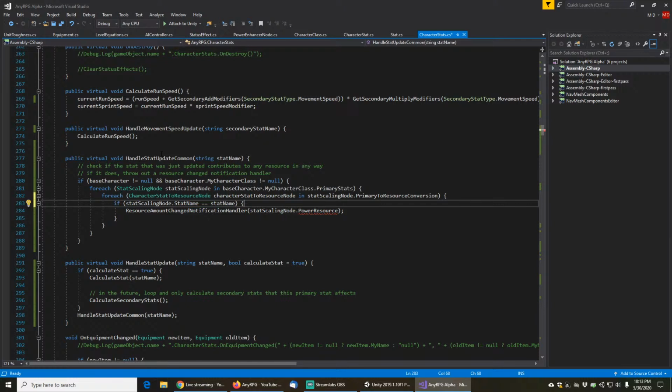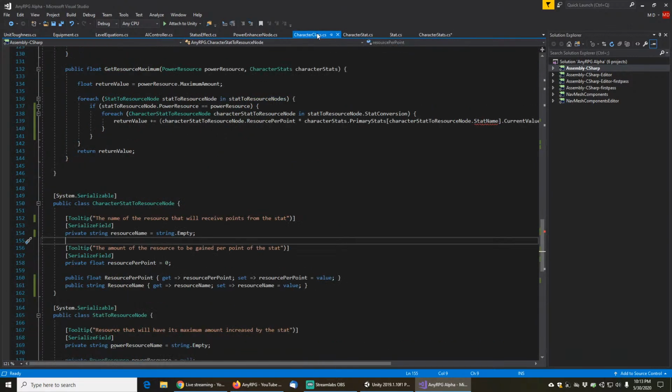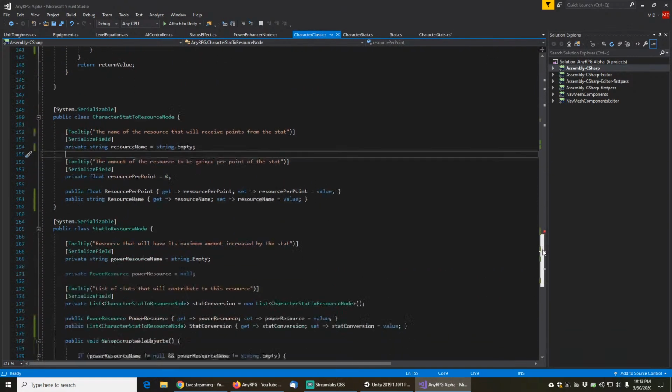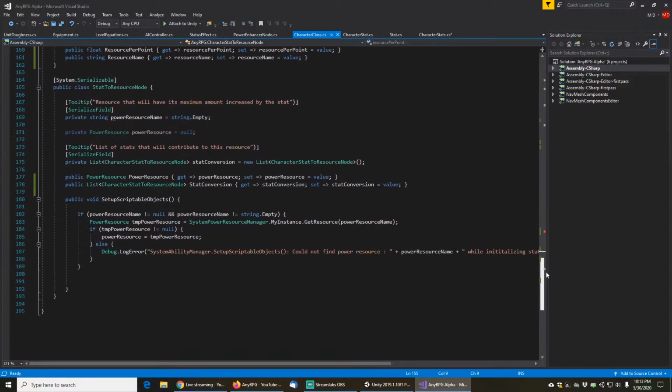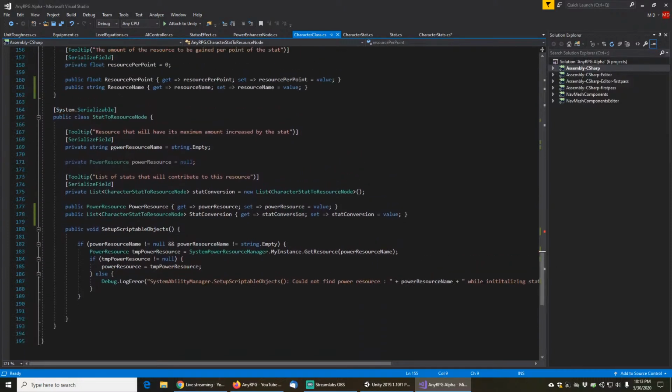You know what, actually, we can do it at runtime or we can do it at startup, basically. I have this whole concept of set up scriptable objects, which goes through and gets references and turns text things into cached references. If we go to, for example, the character class right here, you can see we actually run this set up scriptable objects already, which is getting references to power resources.